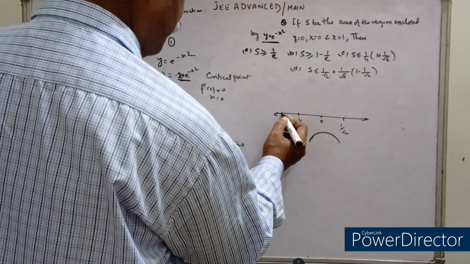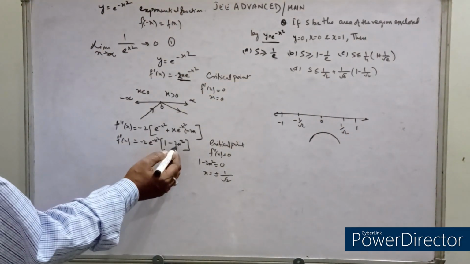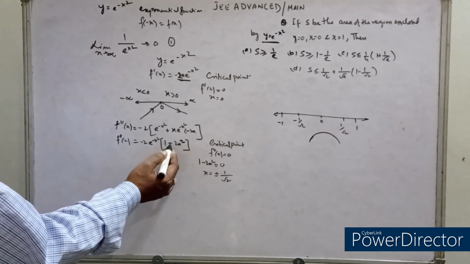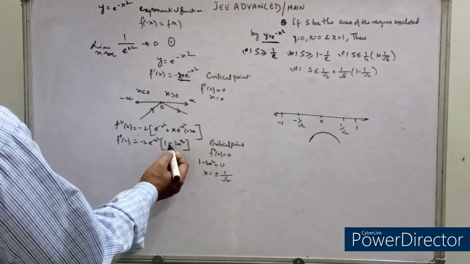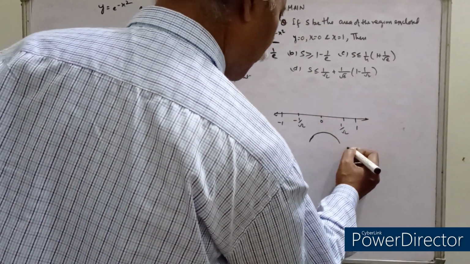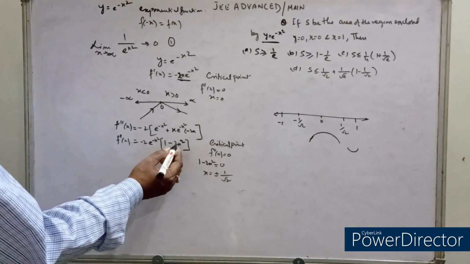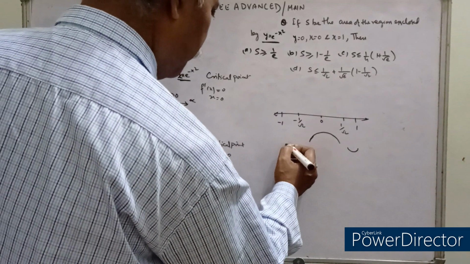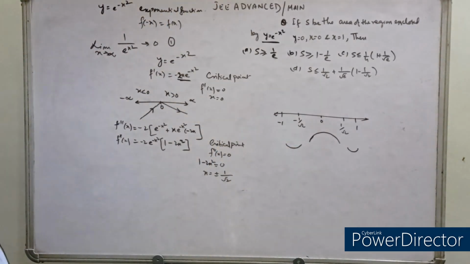And let us take two other values, that is minus 1 and 1. If you place 1 here, what will be here? 1 minus 2, that is minus, minus 1, so positive. So your curve will be upward. And if you again place minus 1 here, the same, you are going to get minus and minus, positive. So your curve will be upward. Now we can draw the graph.